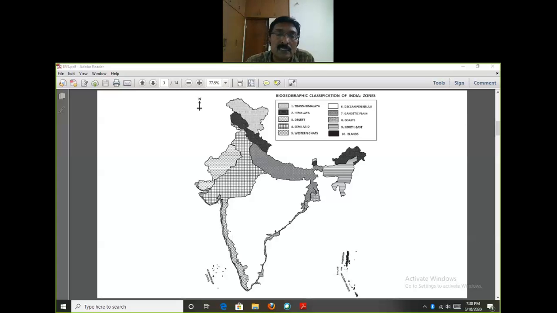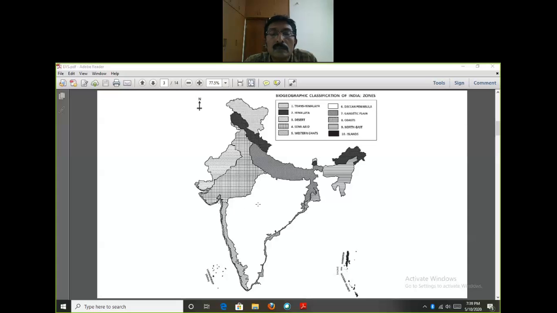And further on the eastern part of Western Ghat, you will find moist deciduous as well as deciduous forest. Okay, and the famous Nilgiri Biosphere Reserve is located in this part. The Mudumalai, then the Bandipur Wildlife Sanctuary. These are located on the eastern part of this Western Ghat.